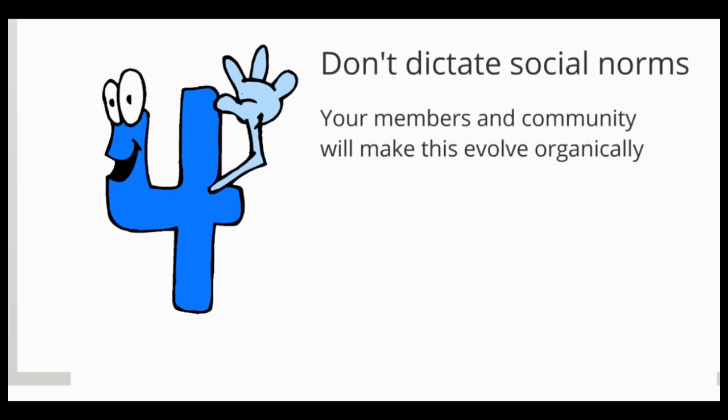Fourth point, you don't want to dictate your social norms. In your guidelines, you want to give some basic do's and don'ts, but your members are going to evolve what your social norms are going to be. Looking at Reddit, obviously inside jokes and memes are all part of the communication. Now there are some individuals and groups on Reddit that really don't like it. They beat it down until it's a dead horse. And of course that in itself has become a meme on there.